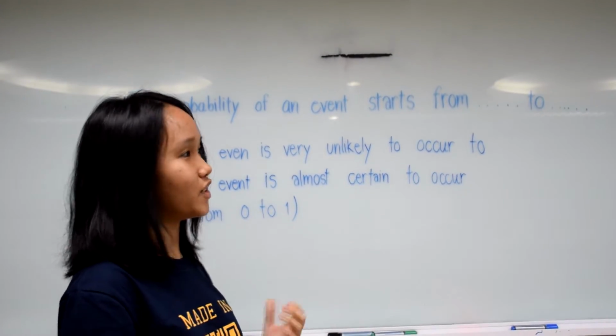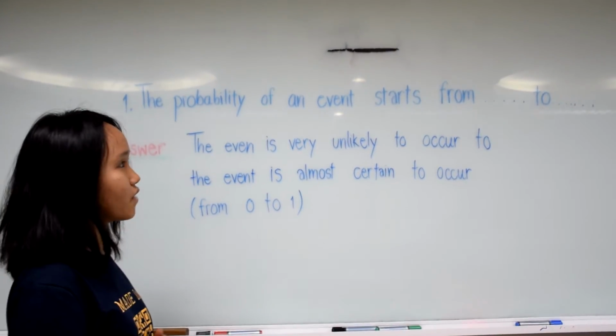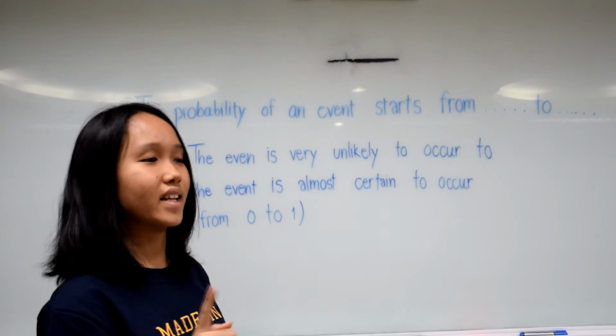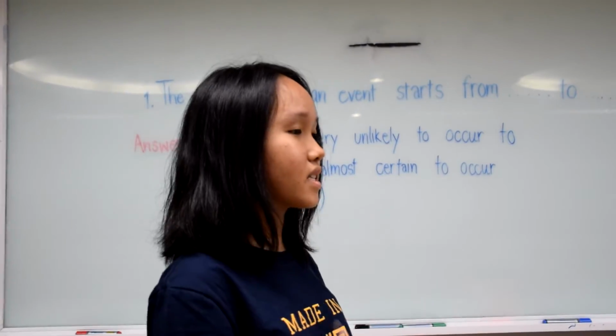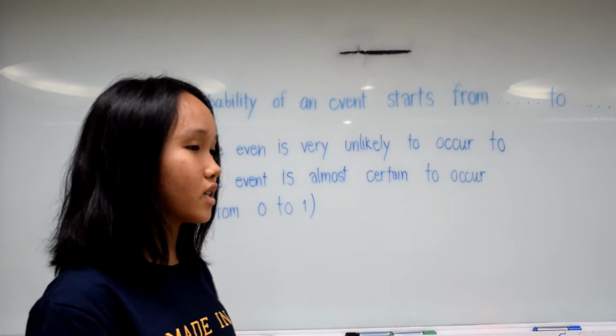How to calculate the chance to get either head or tail? I will explain. The probability of events ranges from 0 to 1, and I will explain about the sample space, which is the set of all results you want to know. The sum of the probabilities of all possibilities is always 1.